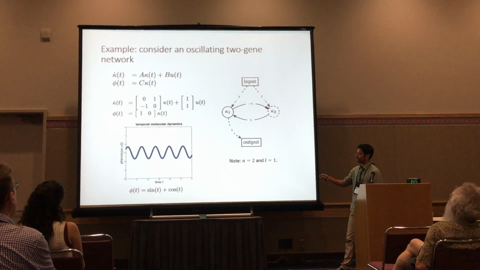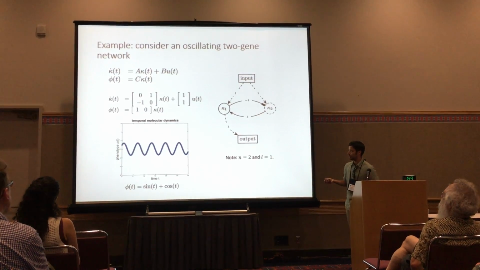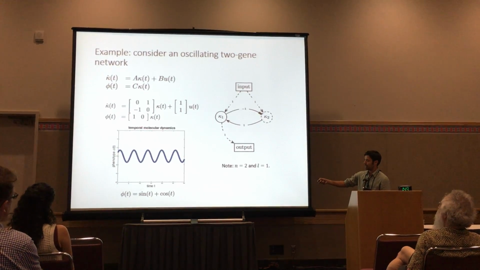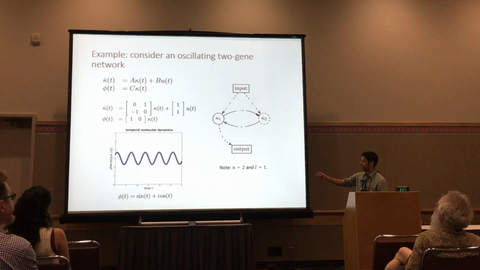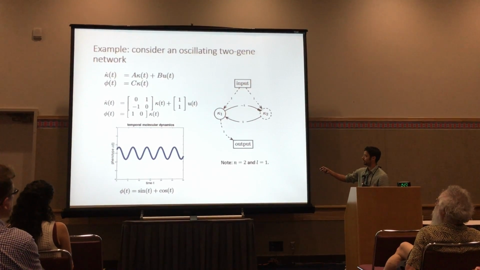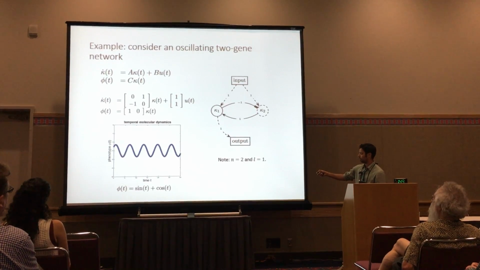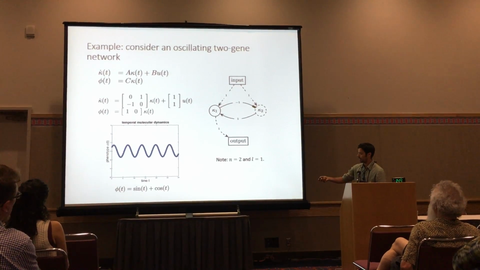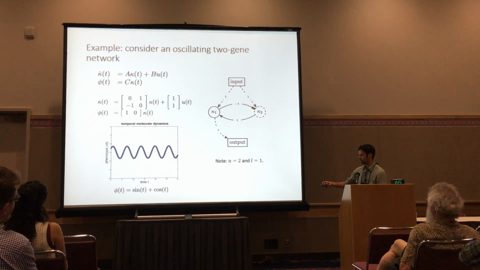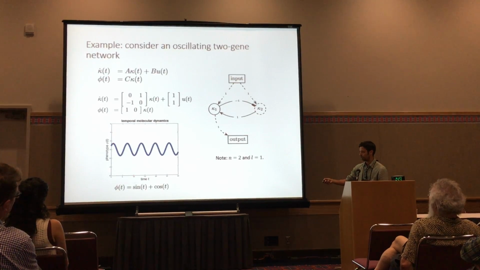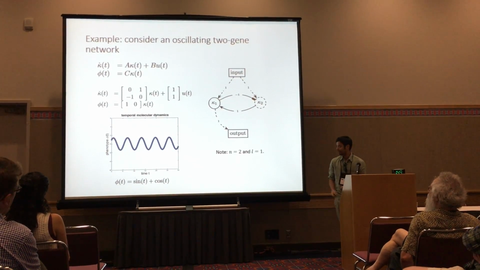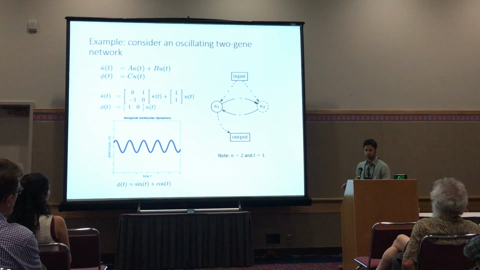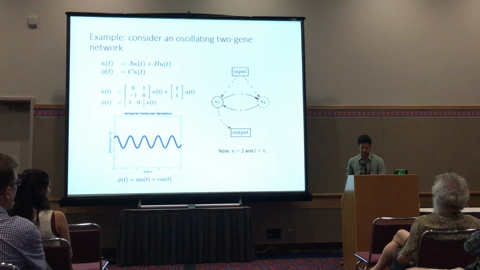We set B here to the vector [1, 1], which just shows that the environment can influence the concentration of both genes. Finally, C is set to [1, 0], meaning we only care about the dynamics of the concentration of gene 1. So you can see here, there are two genes in the system, input influences them, this is their regulatory interaction, and we will look at the output of gene 1. The output, given that the input is some sort of impulse, oscillates like this. Time, developmental time, is on the x-axis, and concentration on the y-axis. You can think of this phenotype as a simplification of cell cycle control or circadian rhythm or any sort of expression pattern that oscillates periodically.